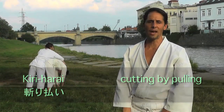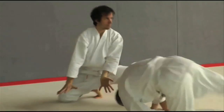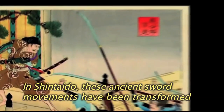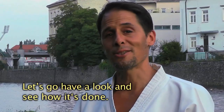Of course, in Shintaido, we don't usually use the bokken, the wooden sword. We use an imaginary sword formed by our hands. In Shintaido, these ancient sword movements have been transformed into open hand movements called toitsu kihon, or unified fundamental exercises. Let's go have a look and see how it's done.